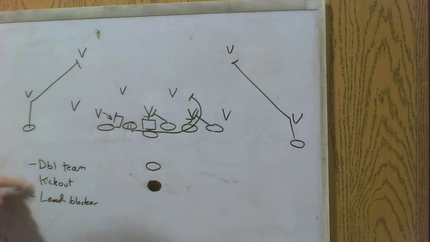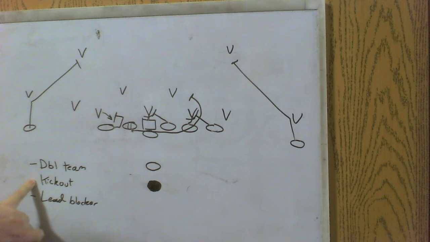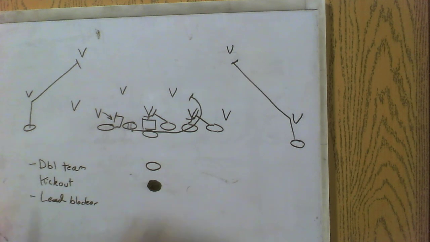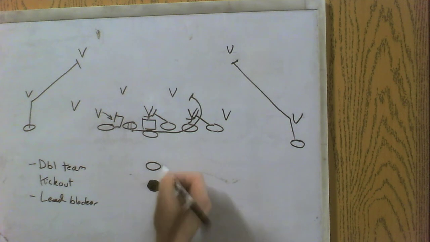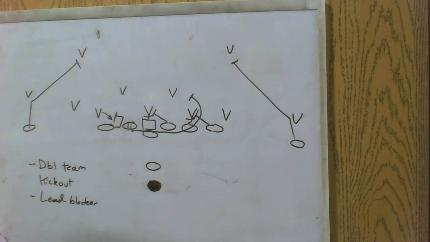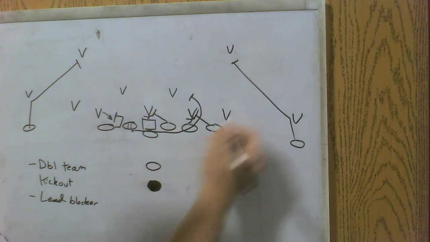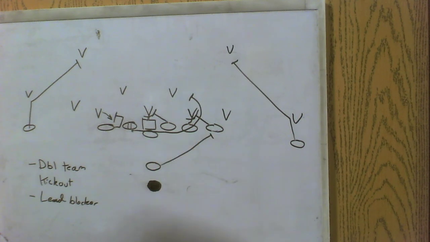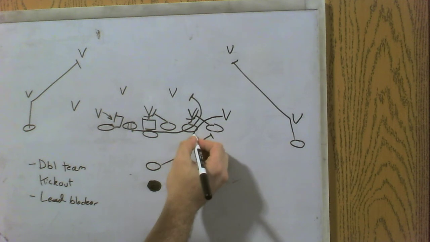All right, so now we need to get our kickout block. So we're still missing that, and this guy is still unblocked. The kickout block is going to be executed, in this case, in this basic I formation, by the fullback or H-back. So he's going to execute what many call a J block. A J block is technically supposed to be shaped like the letter J. The idea is that rather than going straight, it might look like he's going to be running straight to kick him out, but the danger with that is that you leave this guy room to come down and under.